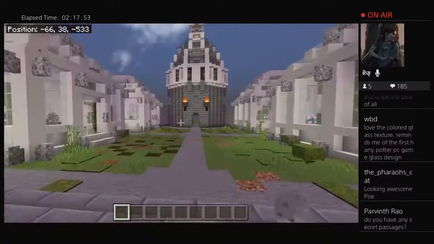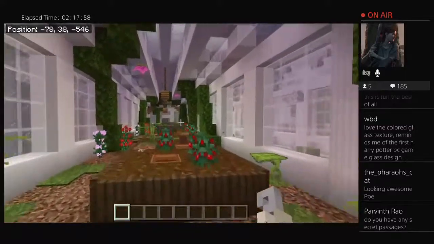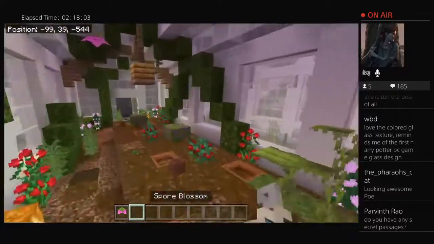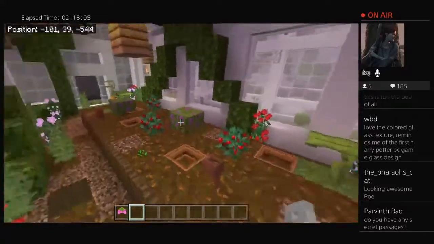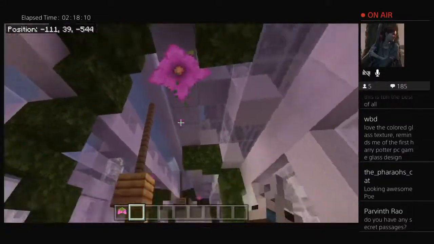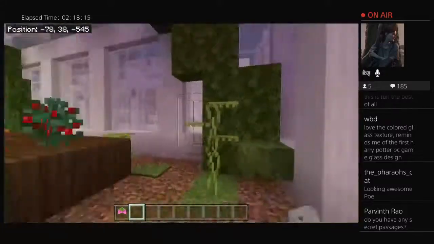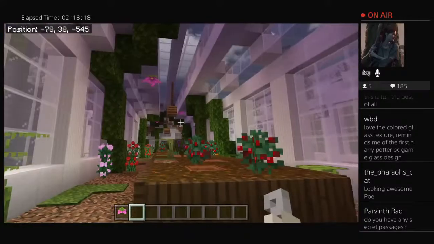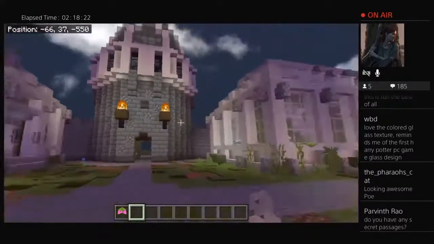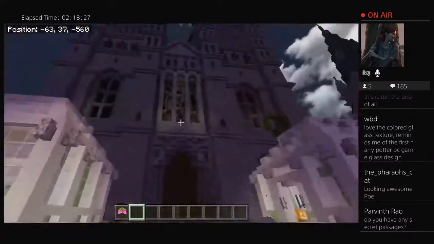And then, of course, Herbology is out here. We added a bunch of the new blocks, like the spore blossoms and the drip leaves and the azaleas and stuff like that. I love the spore blossoms because, like I said on last stream, they throw these green particles around everywhere. So just standing out here, you get a lot of atmosphere about the weird Hogwarts plants.